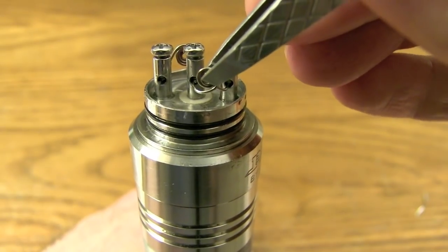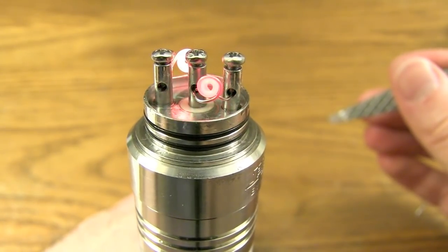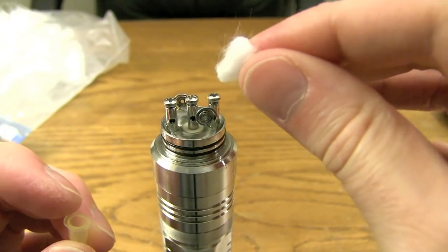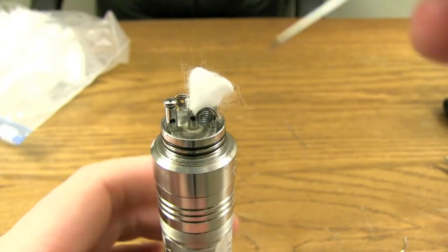All you do is just squeeze them together with your tweezers. You want to make sure they're going from the inside out. And there we have it right there. Going to be placing the organic cotton behind each stovetop coil.